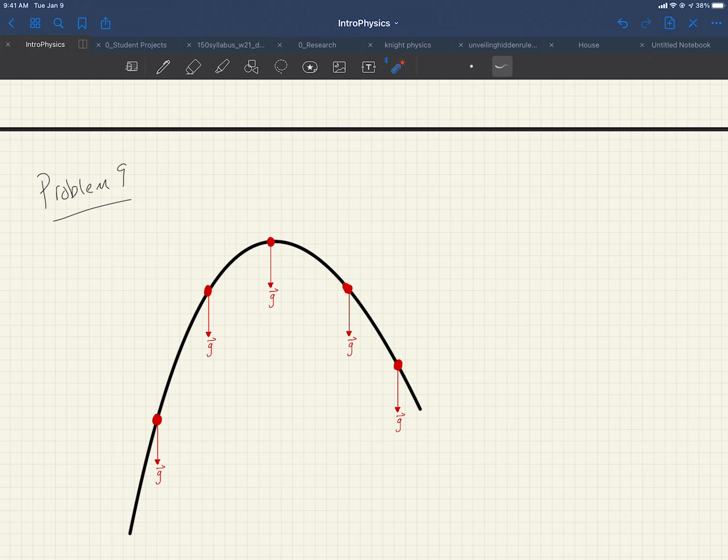And so to be a little bit more careful, what do I mean by perpendicular? I mean perpendicular to the velocity, the tangent. So if I look at the velocity at these different routes, I can very quickly see that's not perpendicular. Now I haven't drawn those velocity vectors to scale. I'm simply trying to give a sense of what that perpendicularness is. So the only place that this is perpendicular is at the top. So at what points, if any, is the acceleration only centripetal? At the top point.